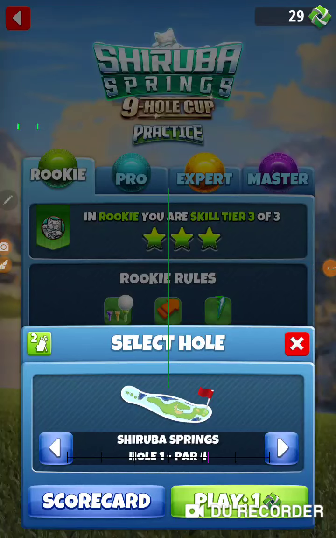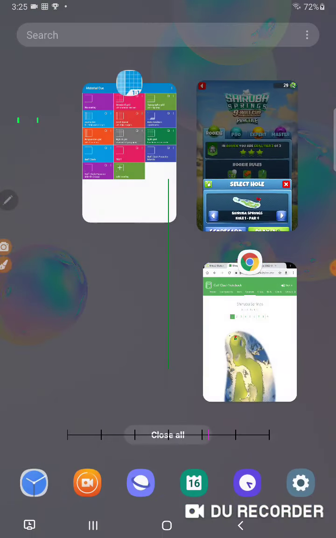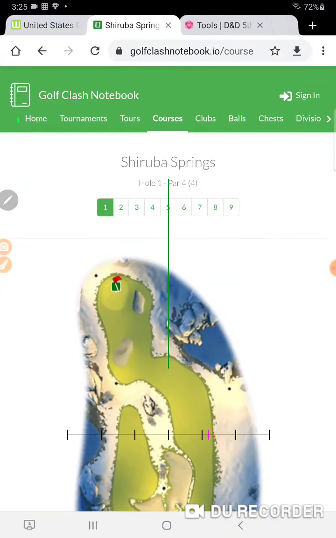All right, we're in the Shiruba Springs nine-hole cup. We're in practice. Hole number one, I went and got the thing so I could get a bunch of practice tokens, because there are some of these holes I want to practice more than once. Some of them I'm just going to come out like this hole. I just want to re-familiarize myself with it.